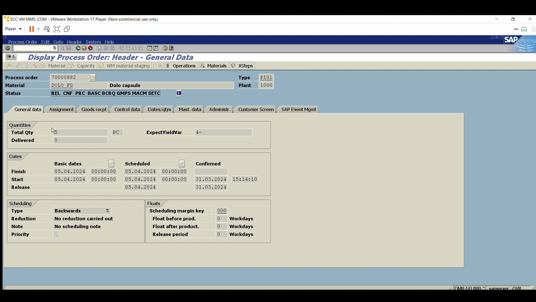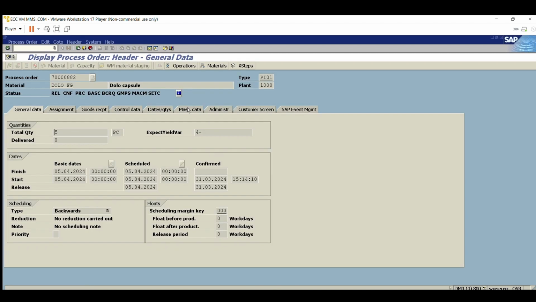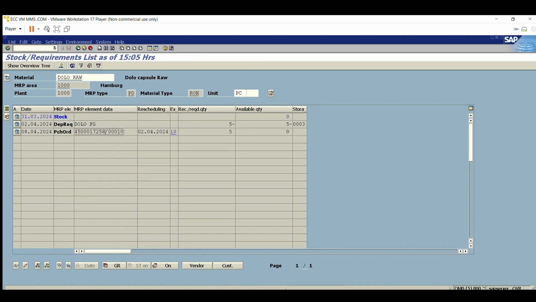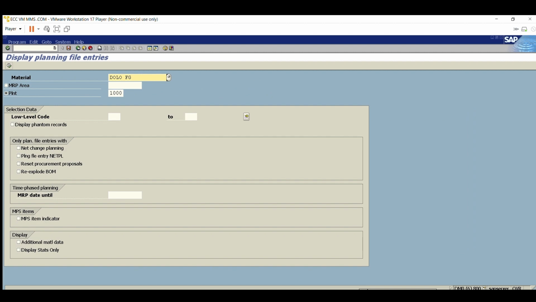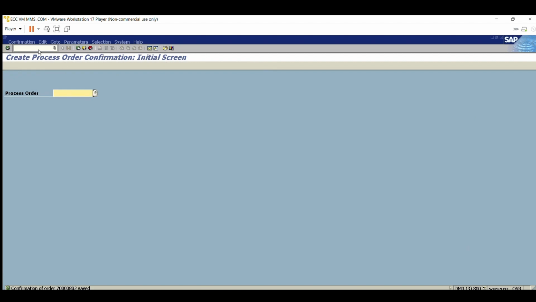Now we need to do, okay, so actually what happened, if you see here, the yield is showing 4 minus. While posting the confirmation, I have given one quantity only. So now I need to give four more quantities when the confirmation is done.